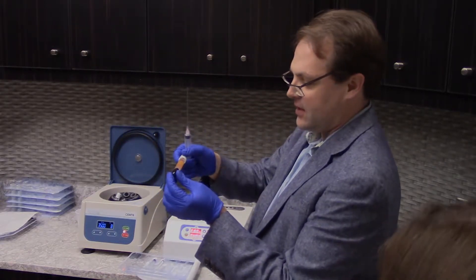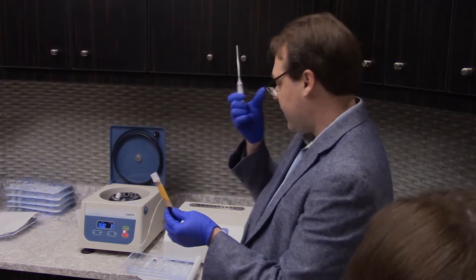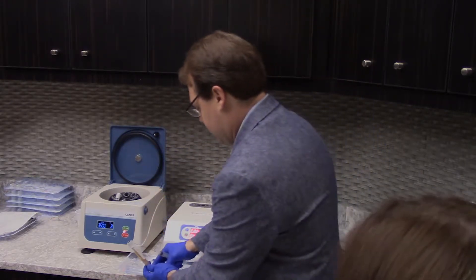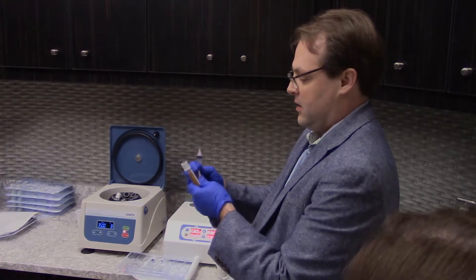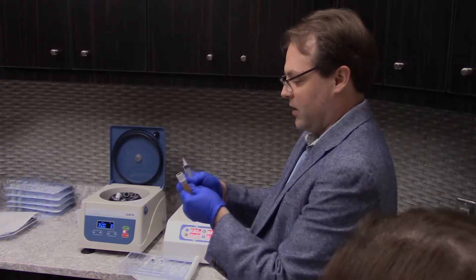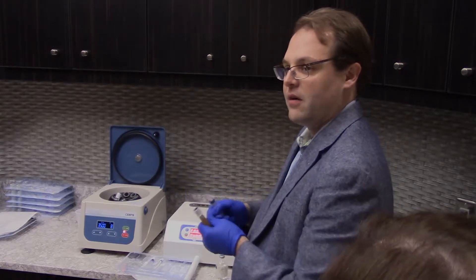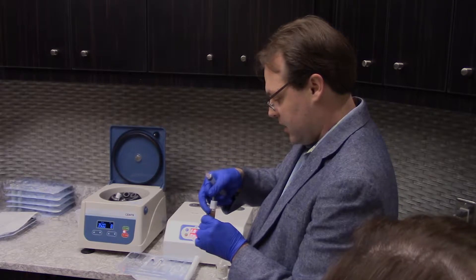You can invert the tube and try to blend the hyaluronic acid in the tube, but I find it a little bit easier to do once I've got it in the collection syringe. Because you can get overly neurotic about making sure it's all mixed up, then invert it too many times and possibly break the gel separator layer, letting some RBC inclusions in. So I leave it with the HA on top.